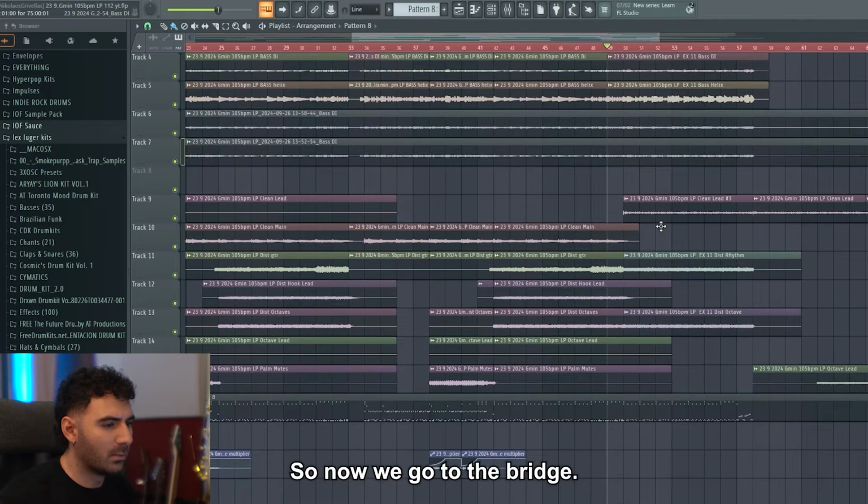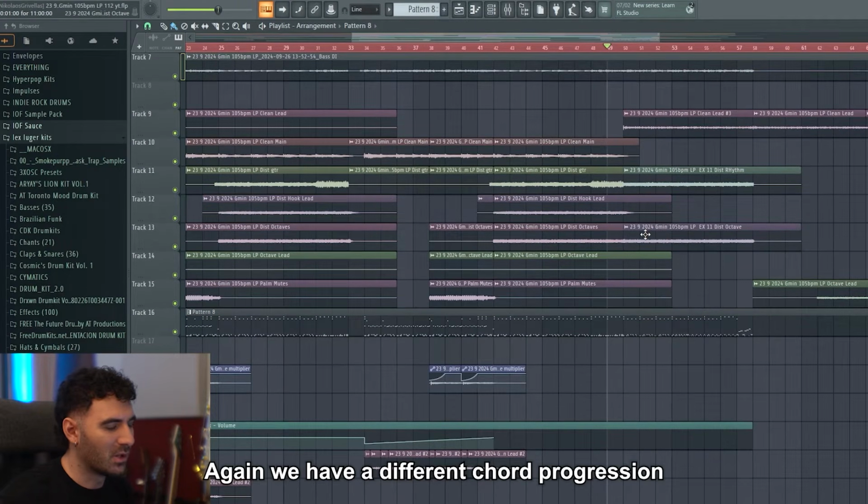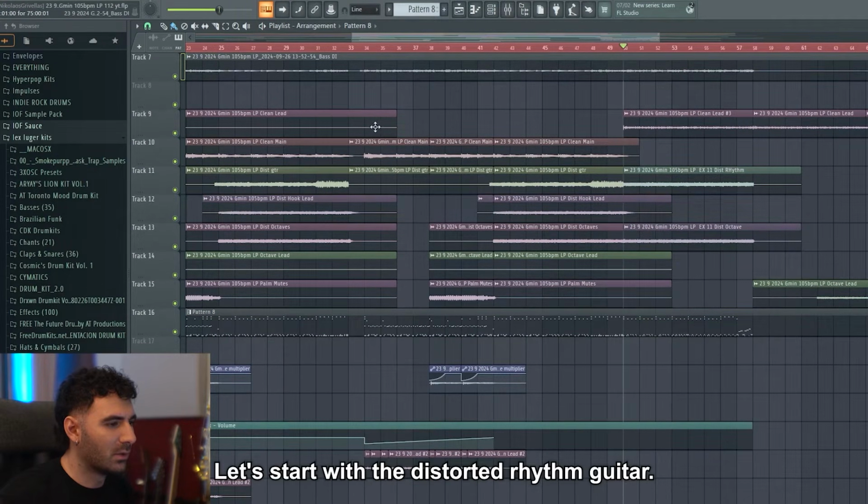So now we go to the bridge. Again we have a different chord progression for the bridge. Let's start with the distorted rhythm guitar.